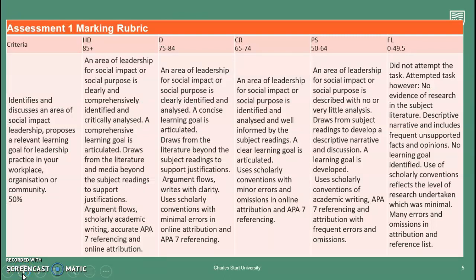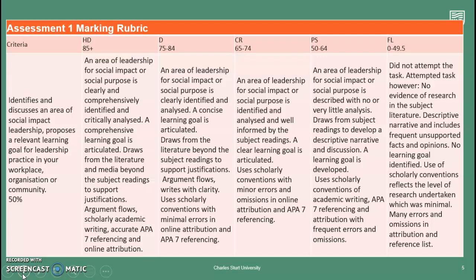Now the assessment marking rubric. It's really important that you look at the rubric because it's a very good guide for what you're going to receive. The first thing is to identify and discuss the area of social impact leadership. You propose a relevant learning goal for leadership practice in your workplace.